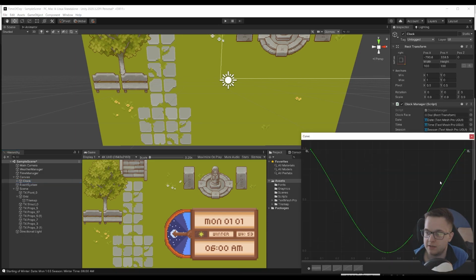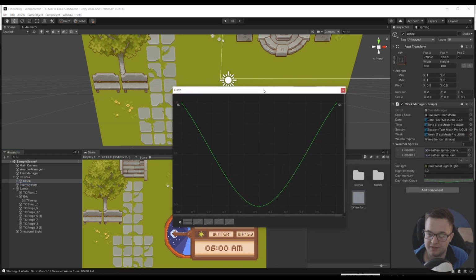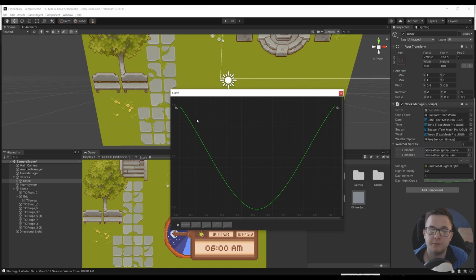And then we have a day-night curve, which if we open up in the curve editor, how animation curves work is we can define a curve and we can give it any sort of value. You can see this goes from 0 to 1, and it could go from 0 to 10, it could go from 0 to 100. They're really powerful things. But because we're using it to get a t value, which is between 0 and 1, I've got my range here at 0 to 1.